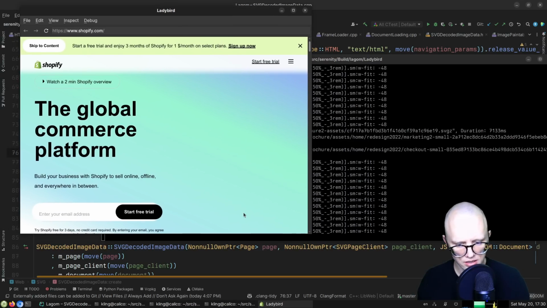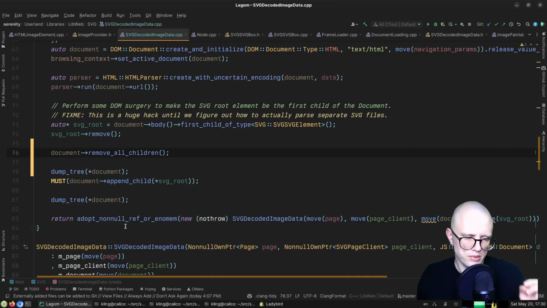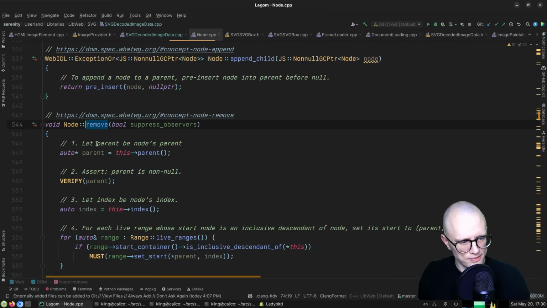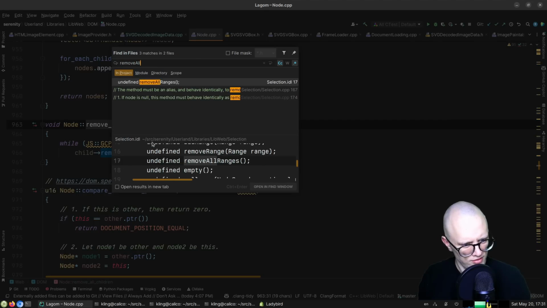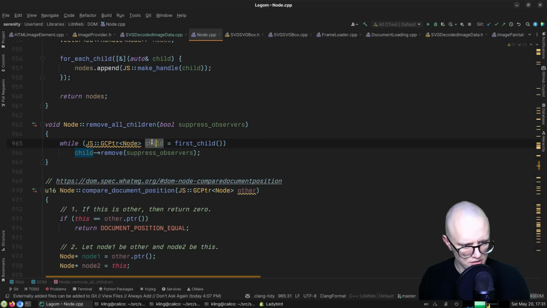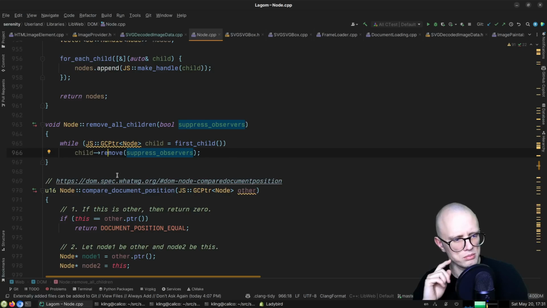I'm not sure why. I think maybe the problem is just that remove is a DOM API, so it has to behave a certain way, and remove all children is not a DOM API. It's just something that calls child remove internally, but I'm not sure.